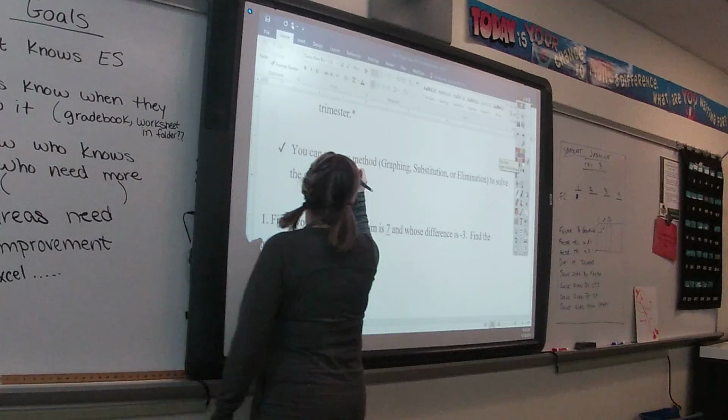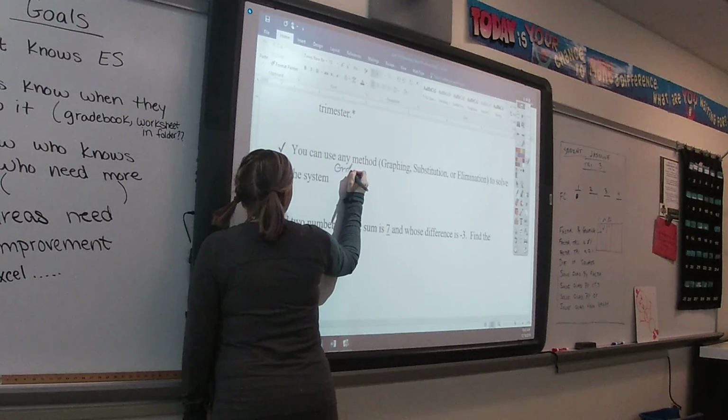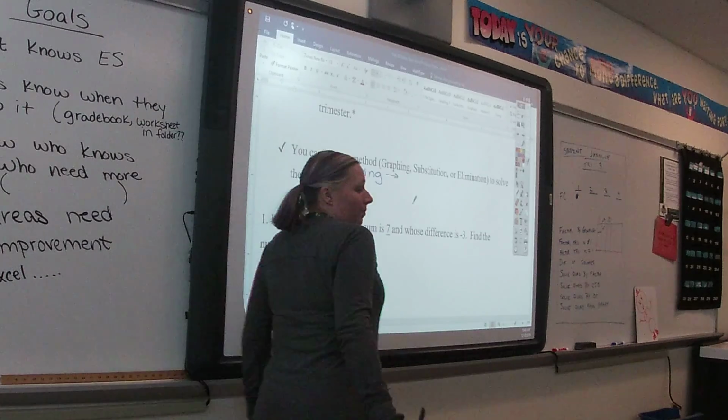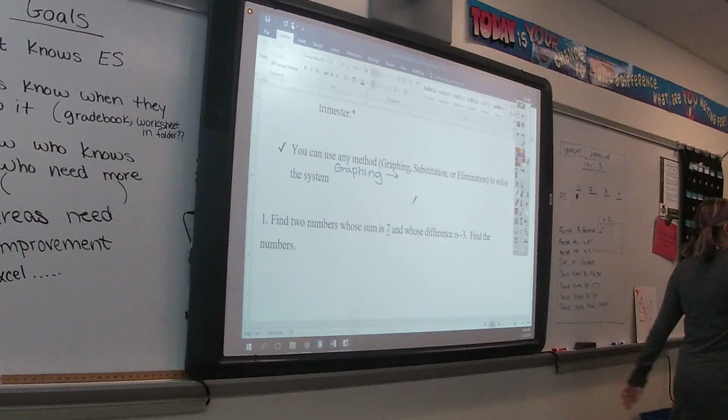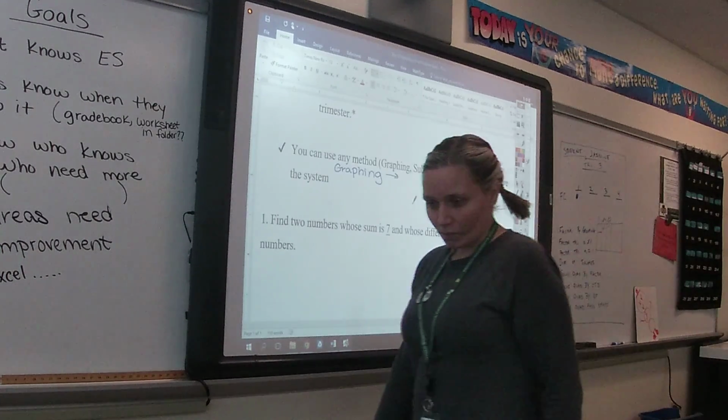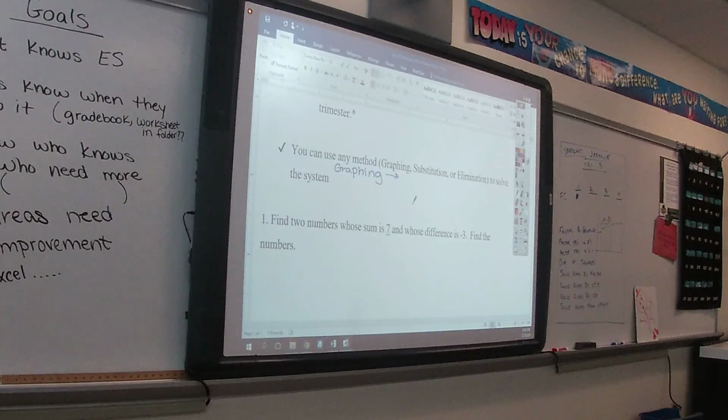If we want to solve by graphing, okay, so if we're looking at a system and we're going to solve it by graphing, what are some characteristics or some things that that system has to have for us to be able to solve it by graphing? We're going to have to find those points, but think even simpler than that, like when you're just looking at the equation to start with. Yes, Sam?